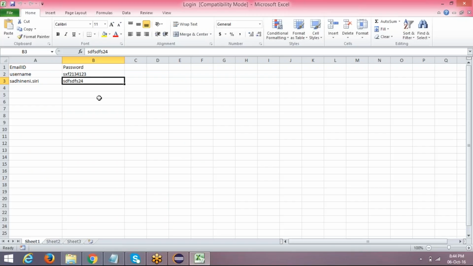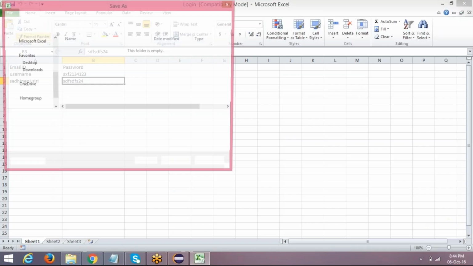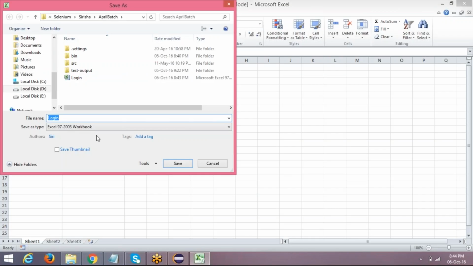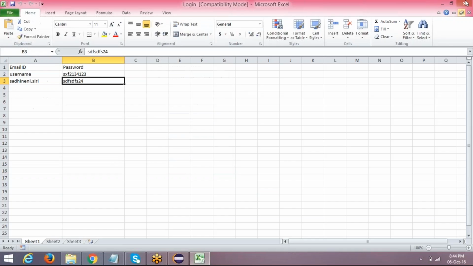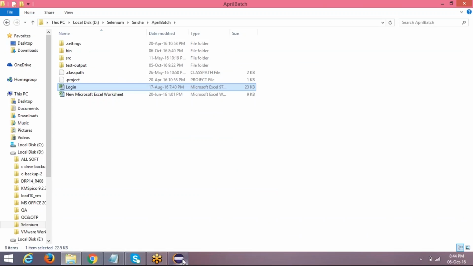Then two sets of it I take and I want to save it. I'm saving this one as Excel 97-2003 workbook. That's our wish; if you want, .xlsx also you can save. So 97-2003 means .xls format, I just save. After that I need to pass this data from this line to the script line, right? How I'm doing it, right now I'm going to explain with a programmatic representation. Is it clear guys?